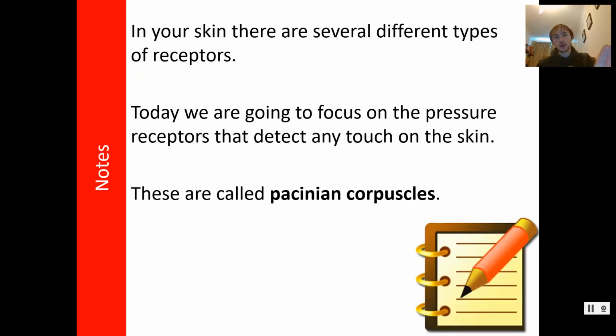Now, this is the first one we need to know a lot about. These are touch receptors in your skin. The first thing we need to know is the proper name for the touch receptors, the pressure receptors, perhaps a better way of putting it, in the skin. And they are, as I've said earlier, called Pacinian corpuscles. Pacinian, a very good Scrabble word. That is a nice, straightforward name for something that is relatively complicated.